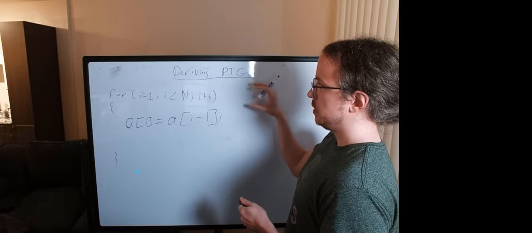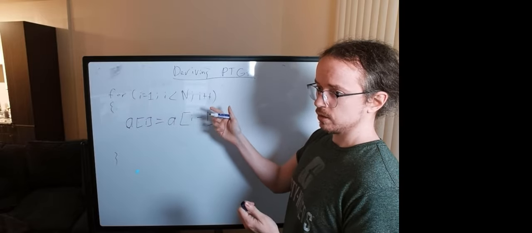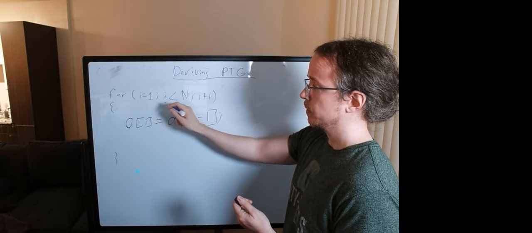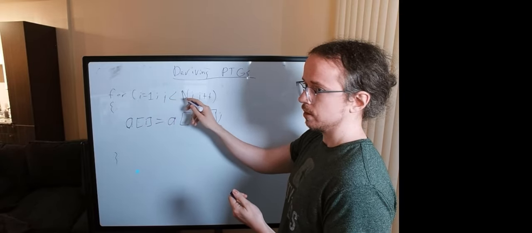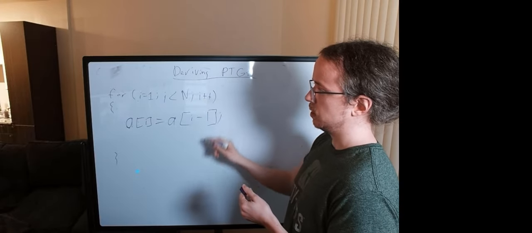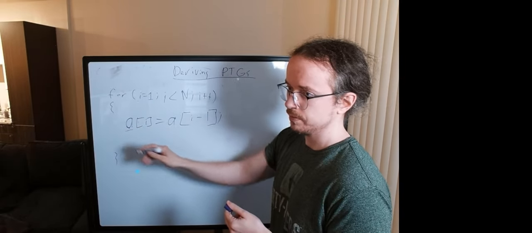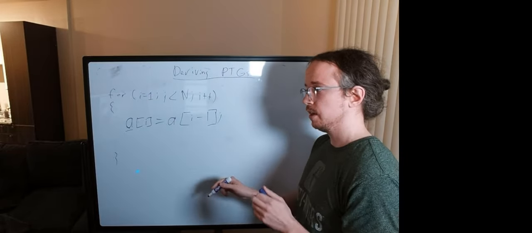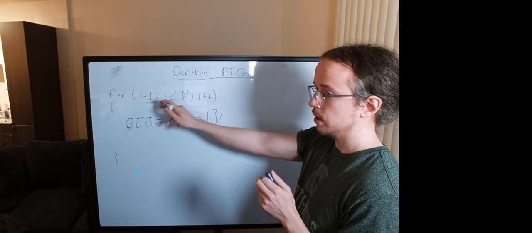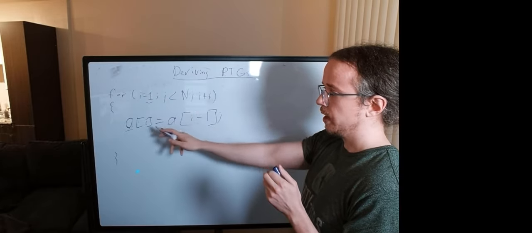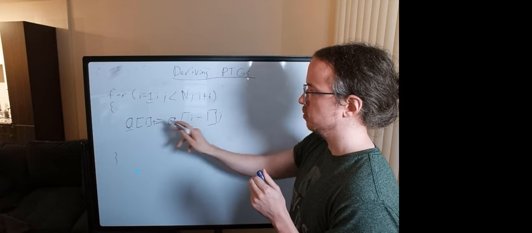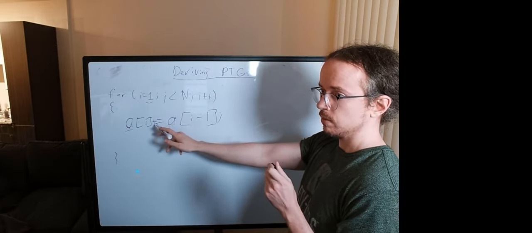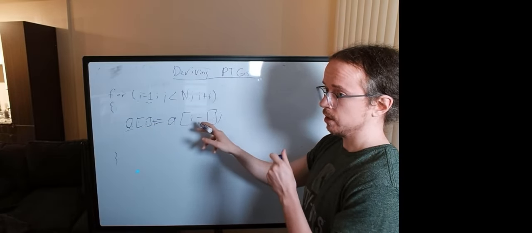So deriving PTGs. You'll see I have some very simple code here. We have a loop, we start with i equals one, i is less than some n, and i plus plus, and we have an array a, and we will just assume that array has n elements. And again, notice we start at one here. So a[i] is going to be equal to the sum of itself and a[i-1].